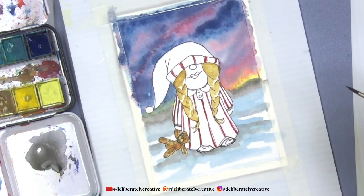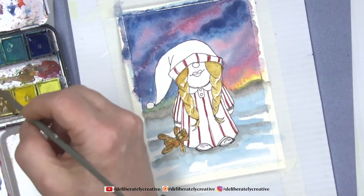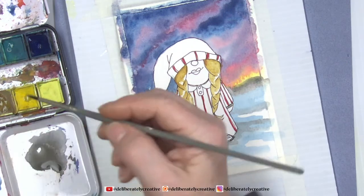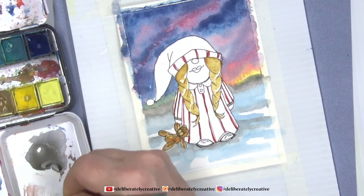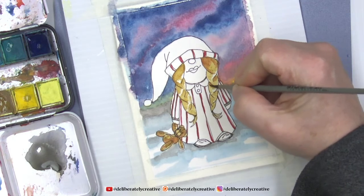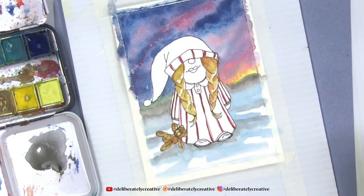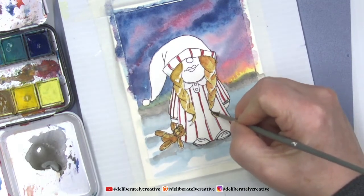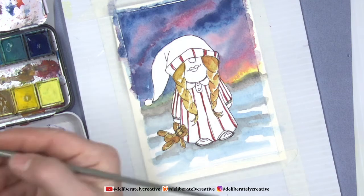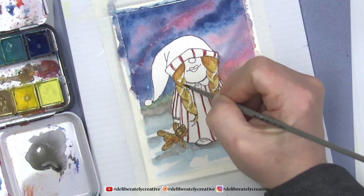Look at that — if it flows over and goes onto her skin, no big deal, you have shadows. Tangi is Google — so when you sign up to join, I'm picking up just a tiny bit of burnt sienna. Her hair is going to be kind of like her teddy bear colors, I think. I'm going to give her a little bit more shadow and work it around — tiny little touches of paint, it doesn't require a lot.